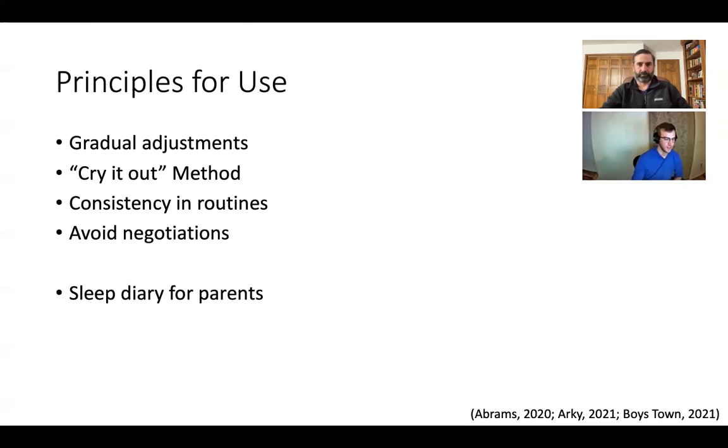So that might be things like, if a child is playing video games a lot at night, starting by slowly cutting down the amount of time that they're playing video games at night, or, as we will mention a little bit later, using bedtime passes or things like that. That is a strategy where the child can wake up and leave the room a few times, but you're limiting the number of times that they can leave the room in the night. So just small adjustments like that are a good way to start.